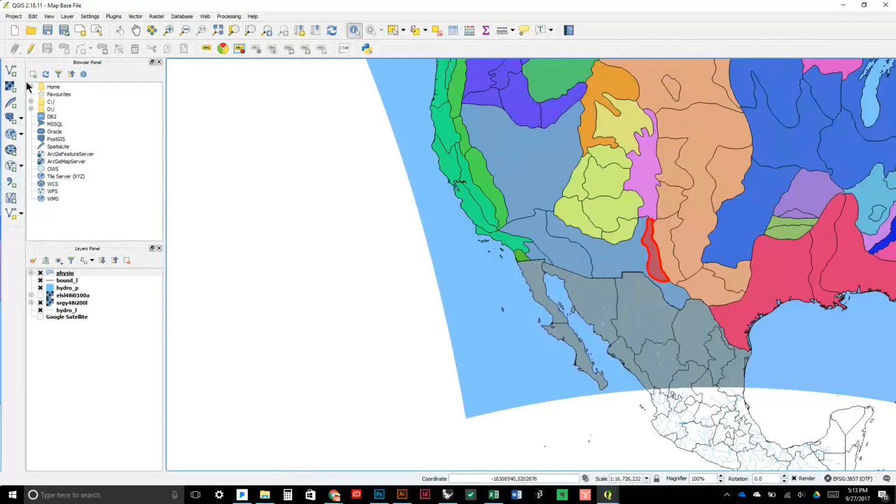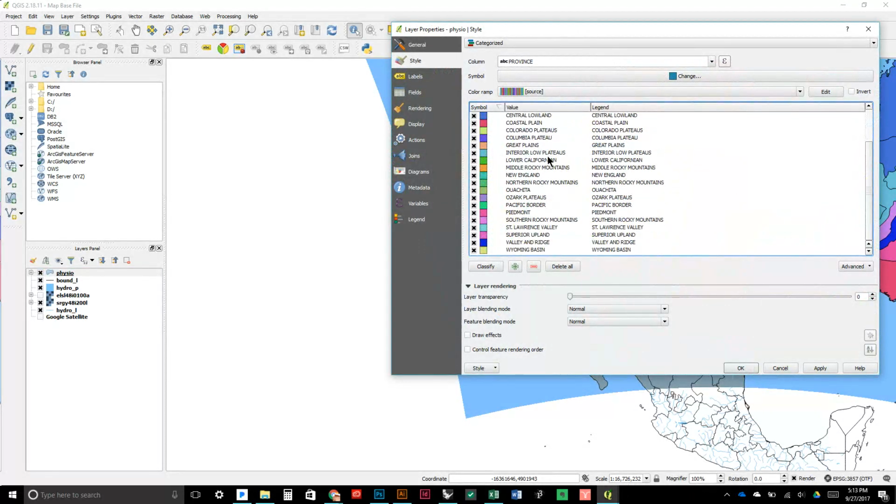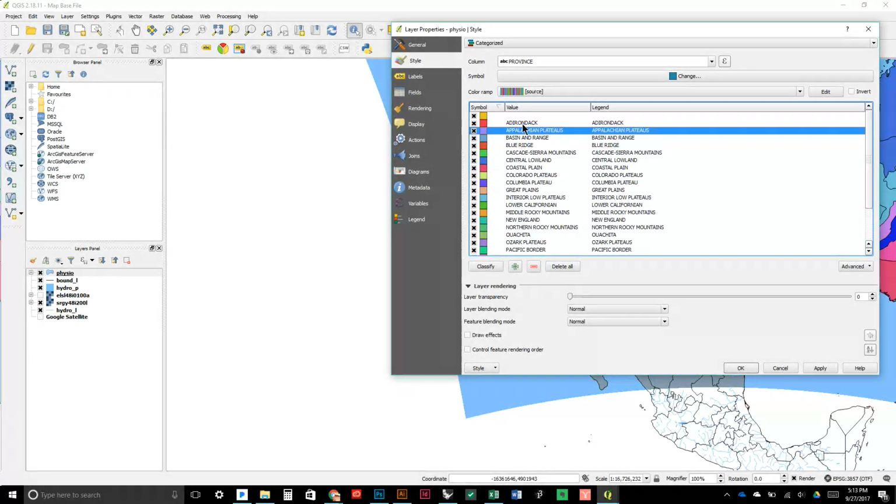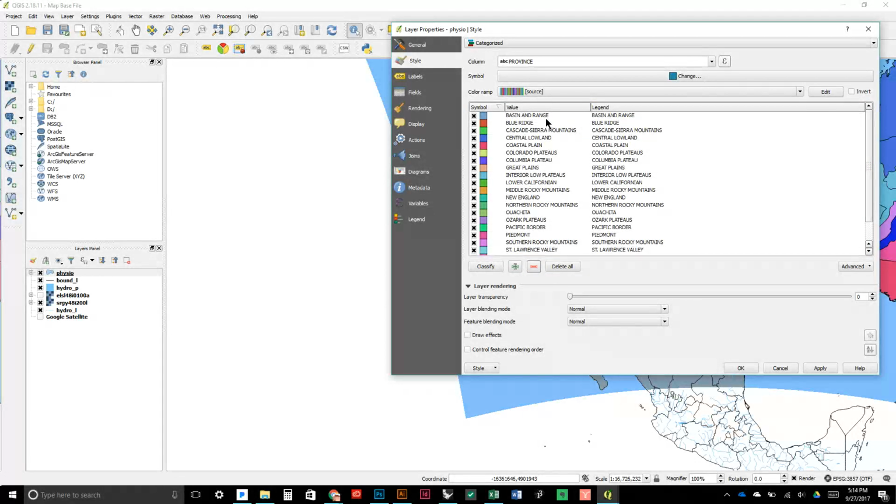What's good about this classification process is I can go back to it. If I wanted to, I could find all those areas that aren't part of the basin and range area, select all these, and even choose to delete.